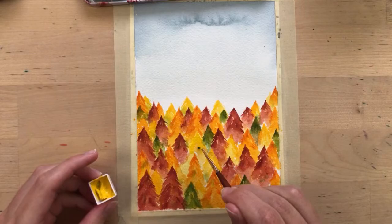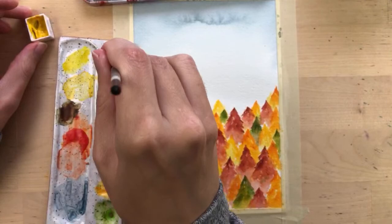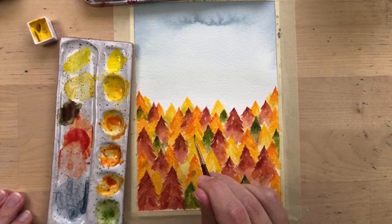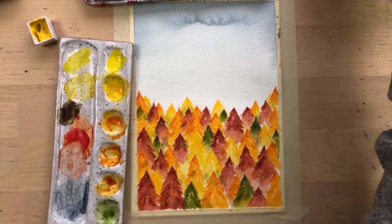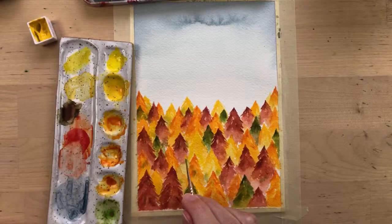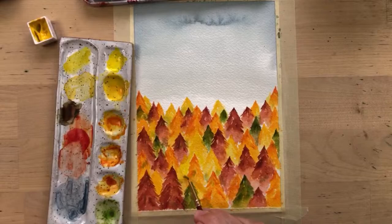Okay, I might have to add some of this yellow to my palette. Add some water to it. And I'm just kind of trying to see where else I need to paint trees. Yeah, I'm gonna paint one here. There's kind of an empty spot. But this yellow isn't very bright, so I might have to add something to this to make it look more like a tree.